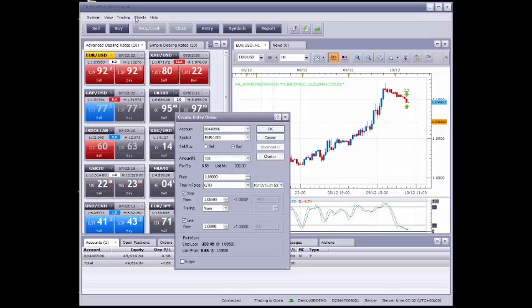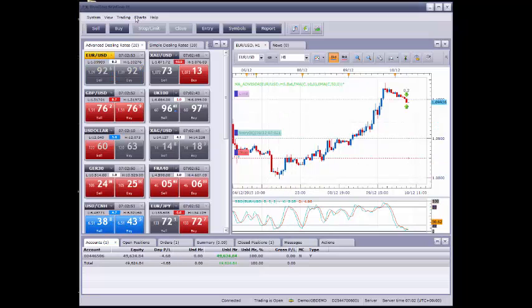Then you select where you want to take your profit. So we're buying at 109, we're risking 50 pips, so let's say that we want to aim for 100 pips, so we're going to take our profit at 110, and it tells us there we're aiming for 100 pips. Down the bottom here you've got the amount in monetary terms that you're risking, 330 quid, and the amount in monetary terms that you're looking to gain, £659. And then once you're happy with all of the details that you've completed on your ticket order, you just press OK, and our order then goes into the system.